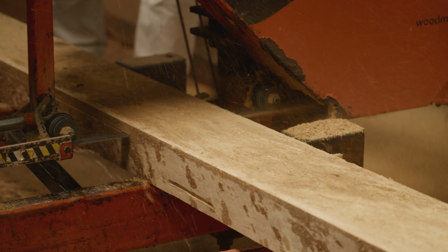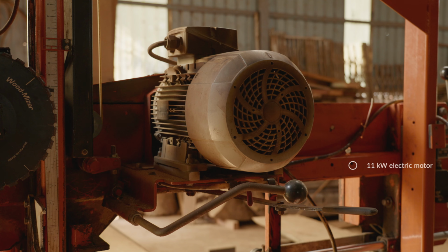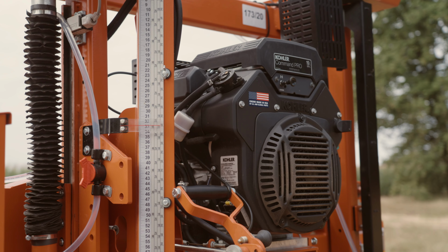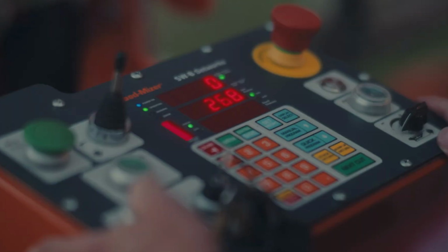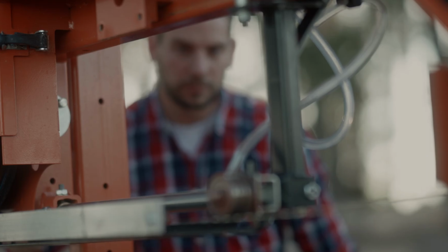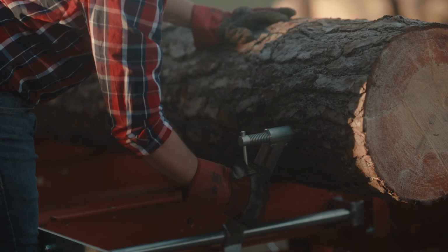Smarter and faster sawmilling is possible with efficient and compact main power units, the 11 kW electric motor or the 25 horsepower gasoline engine. Also, there is a new power option available now, the LT15 Classic Wide battery-powered sawmill that allows for up to 8 hours of cutting on a set of fully charged batteries.